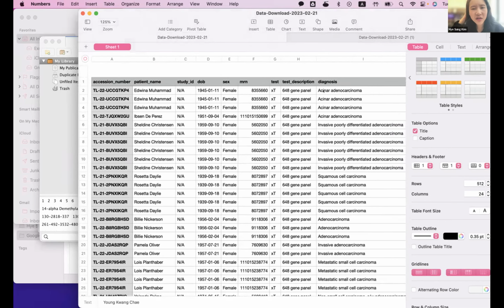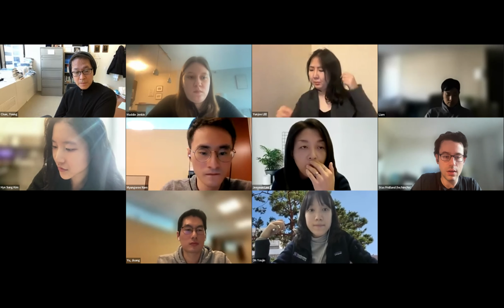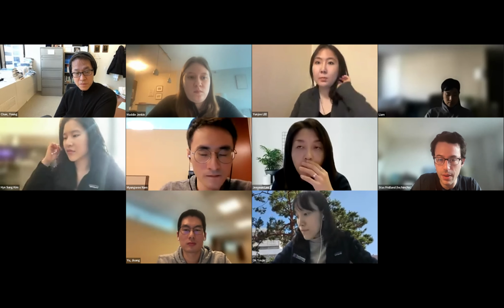What do you mean by bucket? The way Tempest gives us access to data is by storing it on an Amazon Web Services server, which is colloquially called a bucket, because I guess they throw all the data into it. S3 is the official name of these buckets. I can even share my screen and show you what it looks like, just so you have a little bit more context when I talk about it.